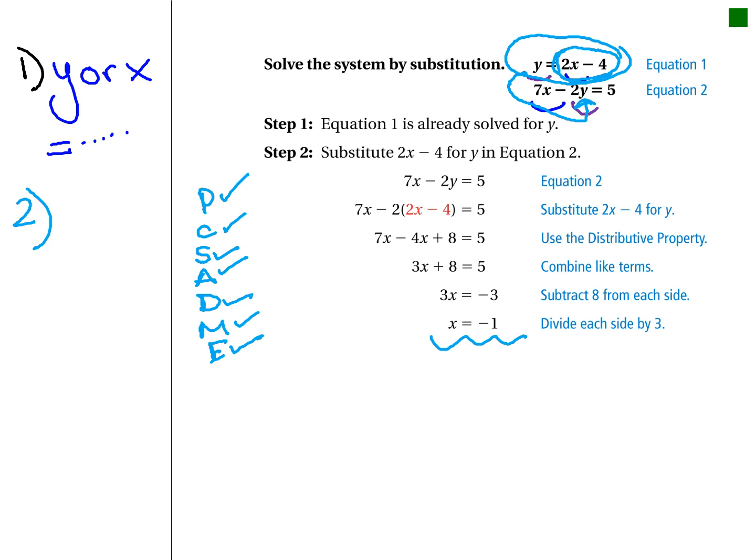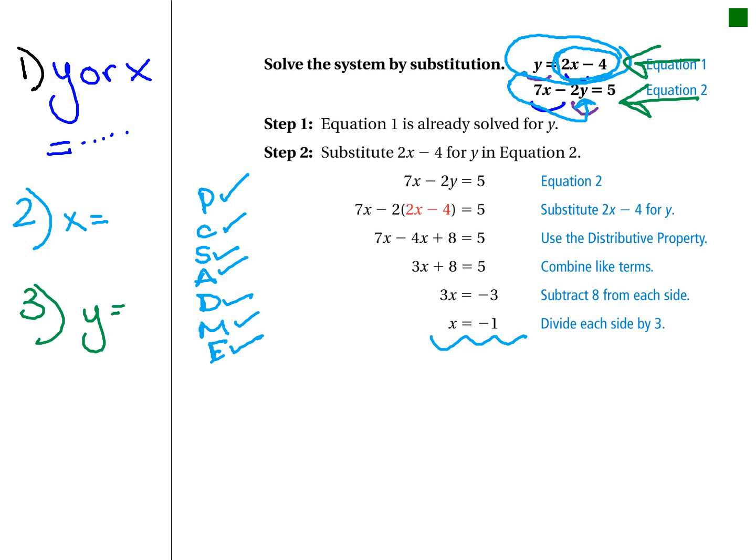Now, step 3 is that we need to solve for y. For this problem, we first solved for x. Now for our second problem, we are going to solve for y. That's what it means by find the first variable, find the second variable. So to find our second variable, we are going to take what we found for x and plug it back in to one of these 2 equations.